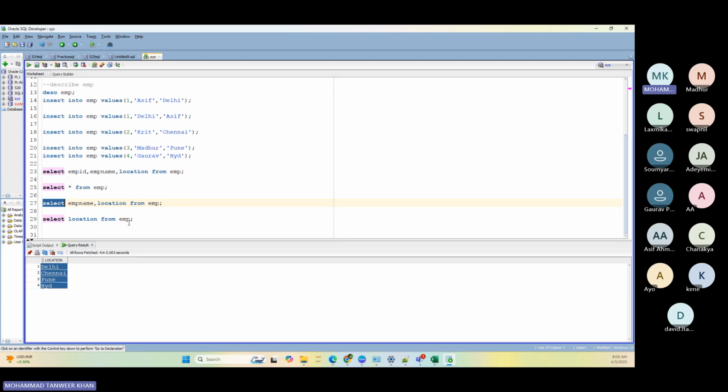Now, next scenario. Suppose in this employee table, my client is asking me to show the details of the employee whose name is Asif. Don't show me all the details, just show me the details of the employee whose name is Asif. So it means we have to apply a filter.